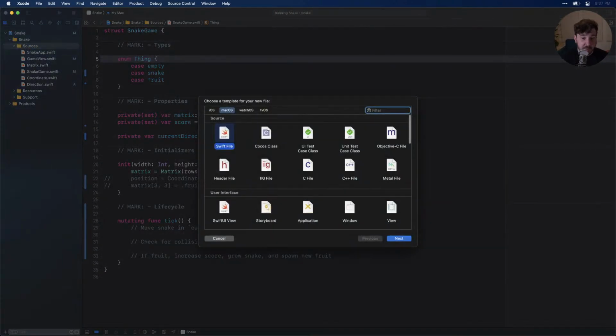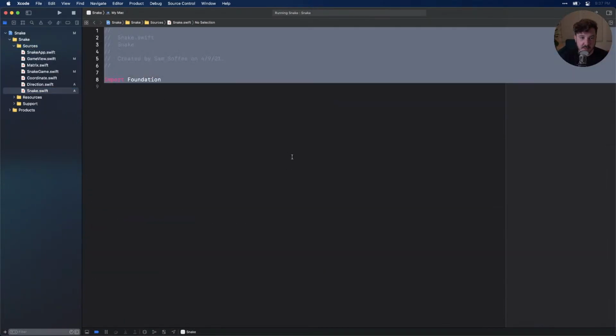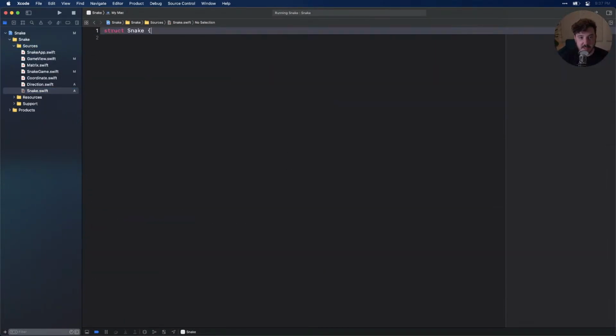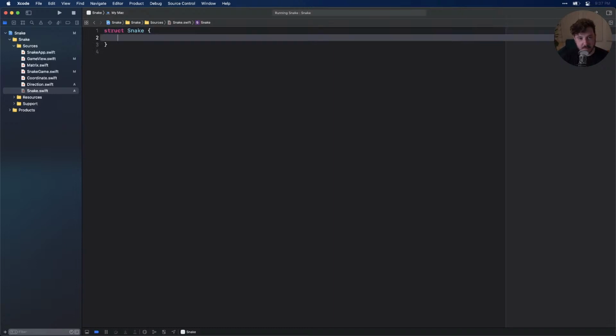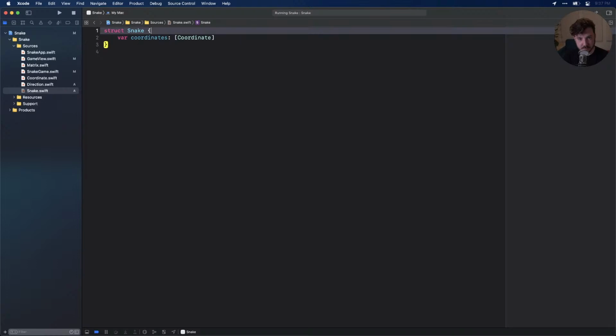Anyway, I wanted to make a snake, and this is going to be a struct Snake. So we need to know all of its coordinates.